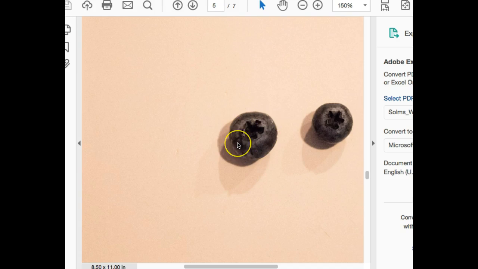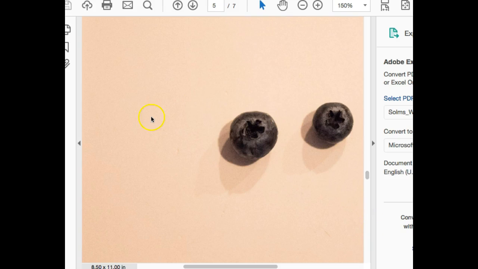With this one, once I zoom in, you can see how we lose a lot of detail here. So when you photograph something, it's good to get a little closer to the object and really get a lot of detail in there.